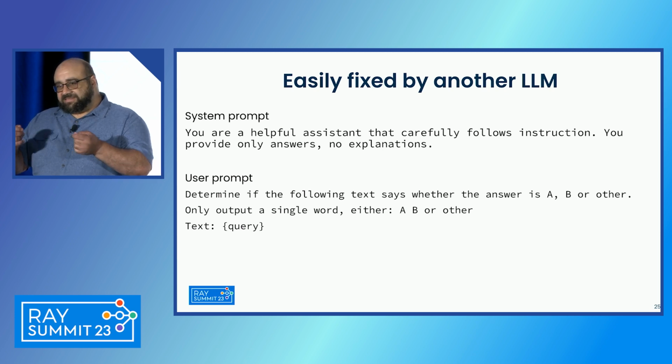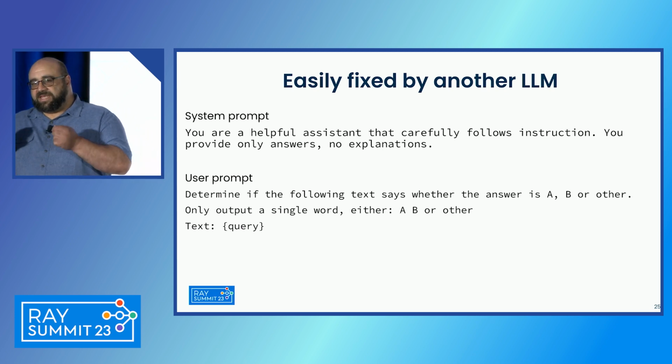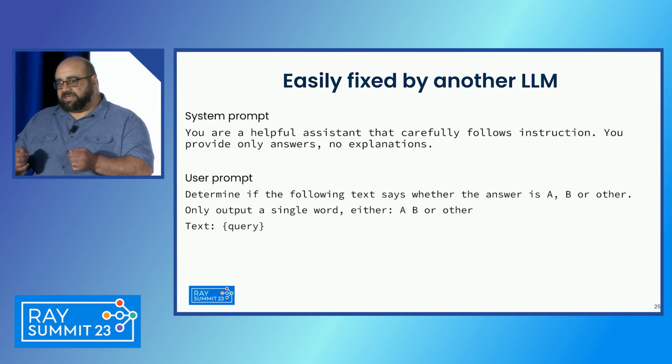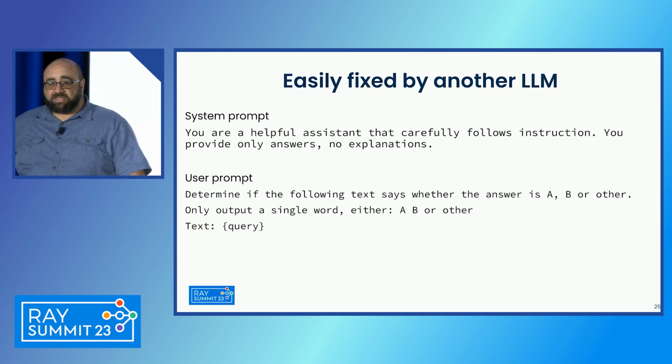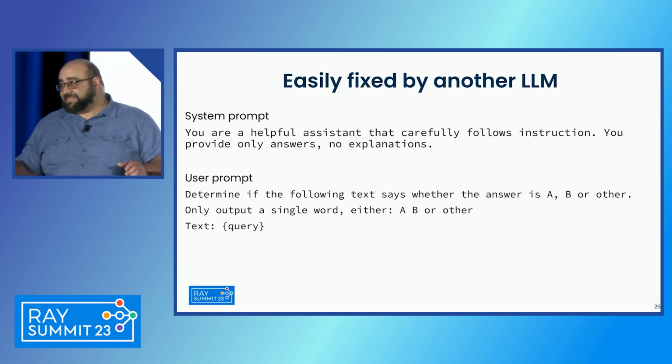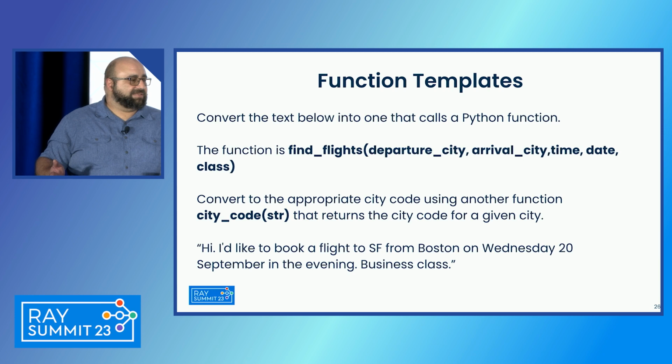So from this, one principle I want you to walk away with is that LLMs work better when you ask them to do one thing. Ask it to decide whether A or B is the correct answer, and then ask it to summarize its own answer. That will work better, and the LLMs will generally work better. Now, you could say, with GPT-4, we don't have to do anything like that. You can just use GPT-4, and it'll get the right answer. So this is a pattern. Often, open source models will need a little bit more work. You have to run a post-processing step, that's another LLM, on the open source model. But it still turns out to be considerably cheaper.